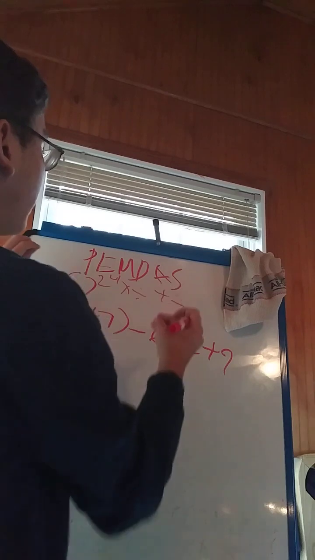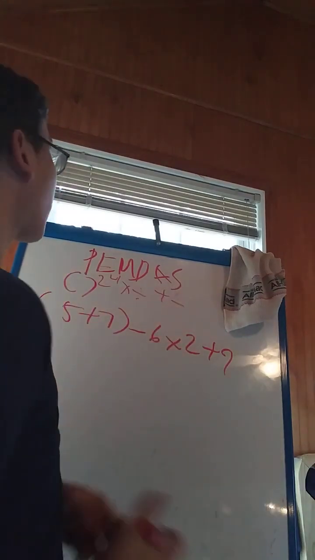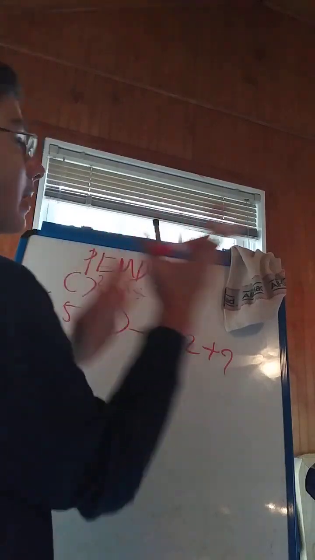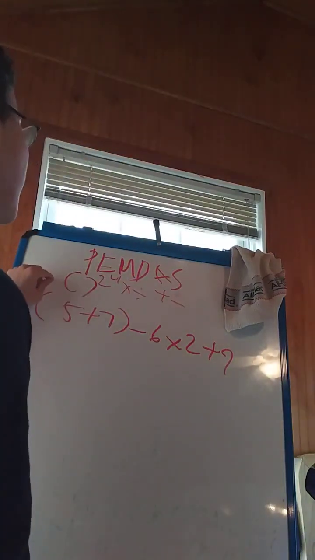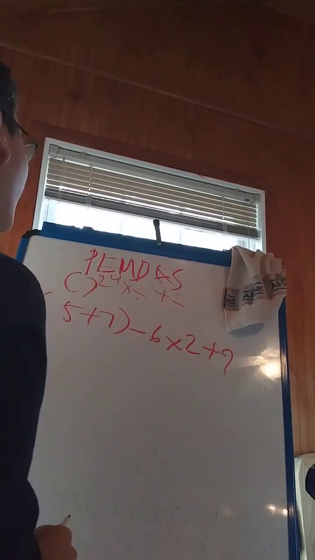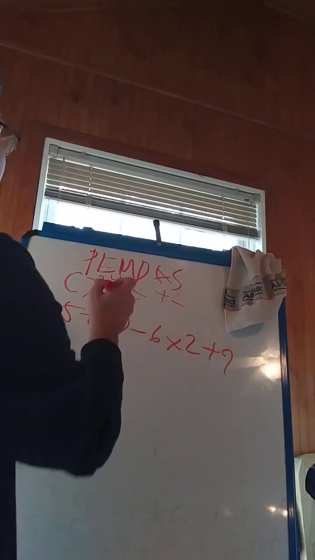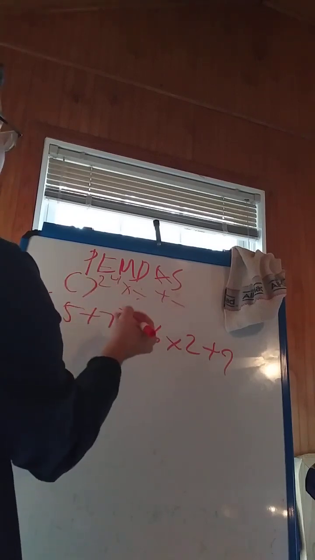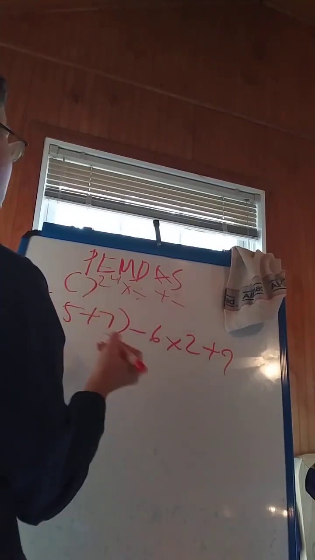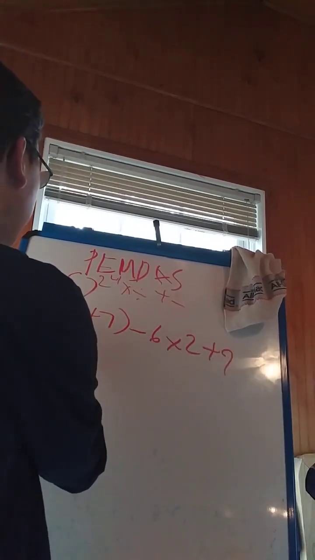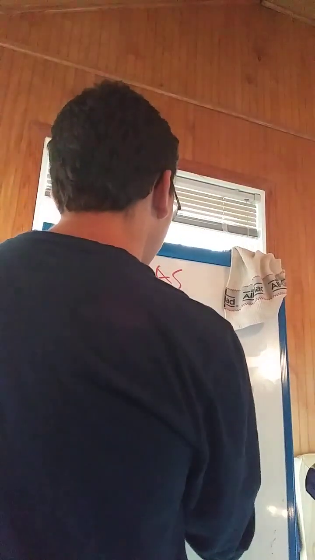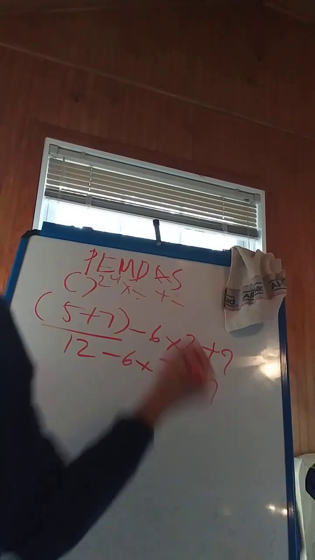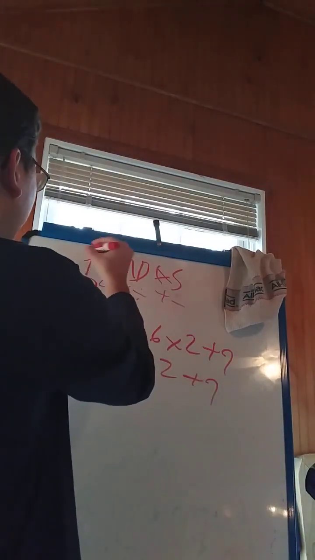So, following the order of PEMDAS, we obviously would start out with the P. You don't read words backwards. You read words from left to right. So we start out with the P, which is the parentheses, hence the little picture right there. So what is in the parentheses? 5 plus 7. 7, 9, 11, 12. The answer doesn't need the parentheses. You drop the 12 down, and you have to drop everything else down with it. And then now we cross the P out.